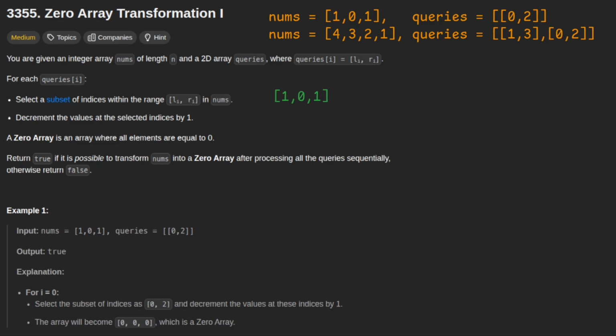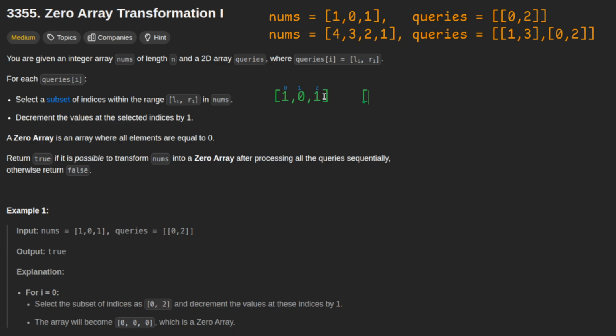First of all, let us just mark the indices here. Indices here will be 0, 1 and 2. These are the indices, and in queries I got a range, 0 to 2.